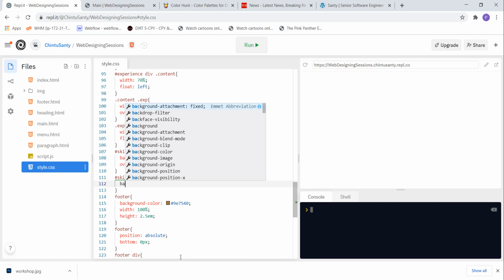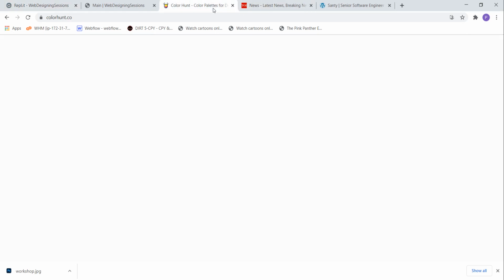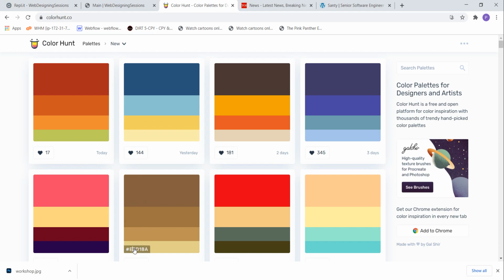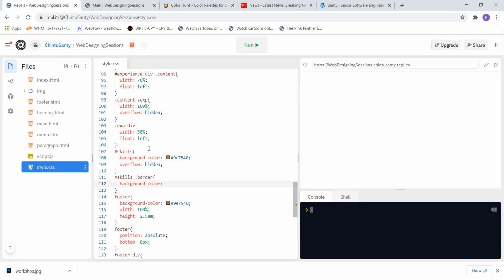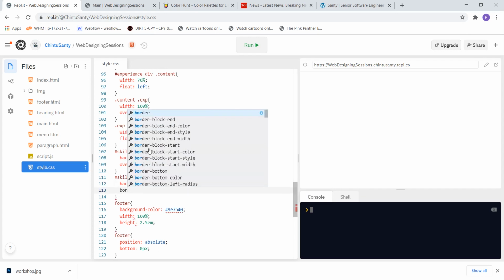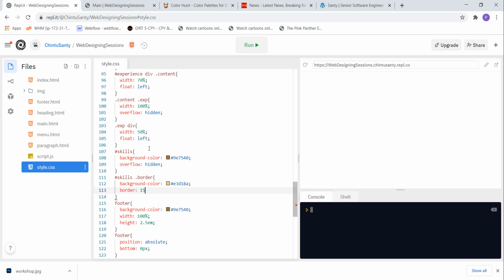I'll just give a background color. So from this I'll be taking this as a background color. Next is border. You can give your border however you want.